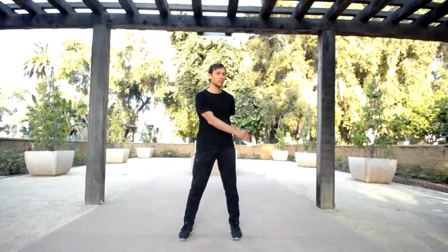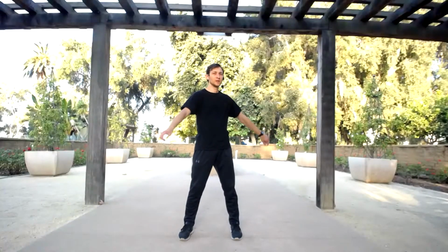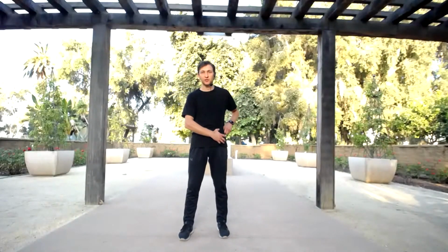And slowing down the motion. All right. Now, the main complex of Qigong, six connections.